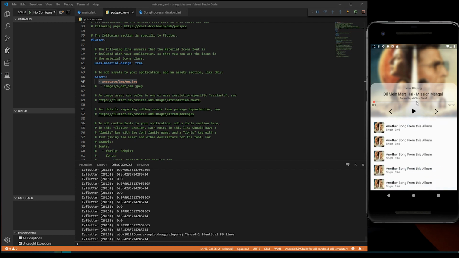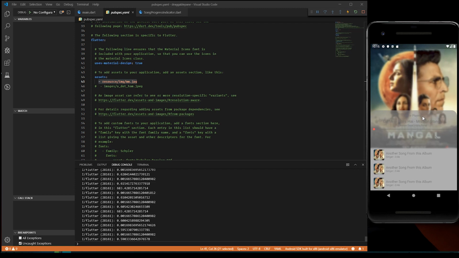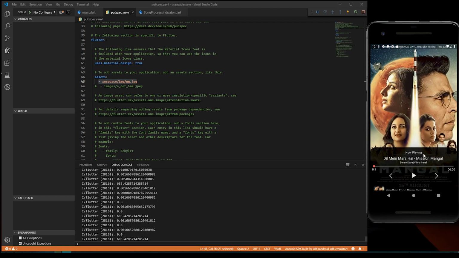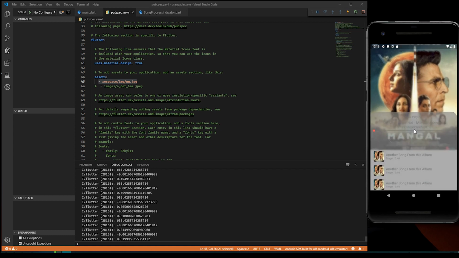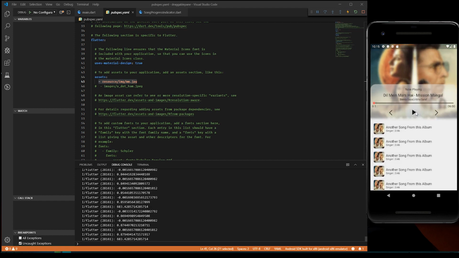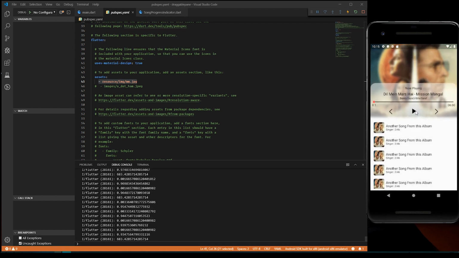Everything which you can see on the screen is done with custom code. We are not using any libraries, and the draggable pane as well as the parallax effect which you can see, the poster of that particular movie or the album is being blurred when you drag up your pane, okay. That looks quite amazing, and it is not so tough to achieve when you understand the basics.